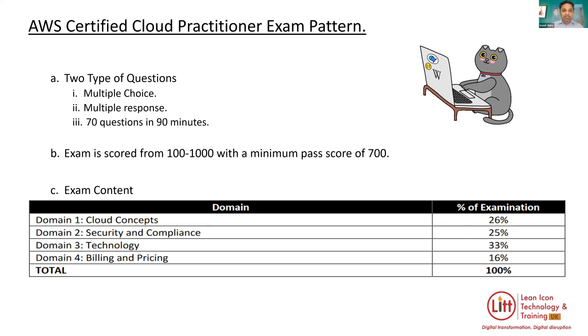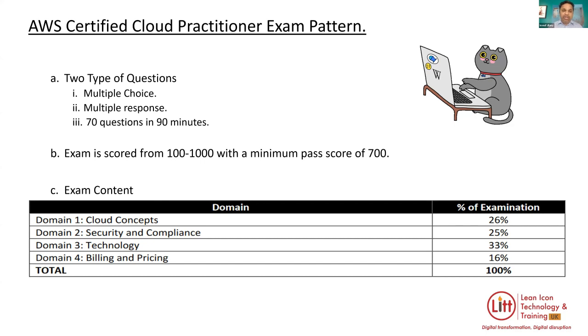What I mean is they will give you a statement, and you have 4 or 5 choices. You need to make more than one choice to get the right answer, and you have 70 questions in the exam, and within 90 minutes you need to answer them. The exam is scored between 100 and 1000, and 70% is a pass mark. So you need to score 700.